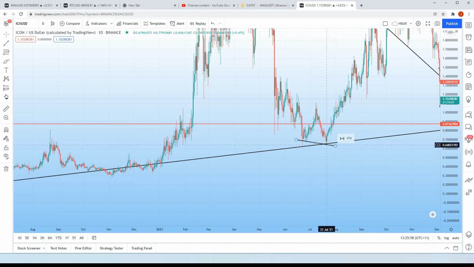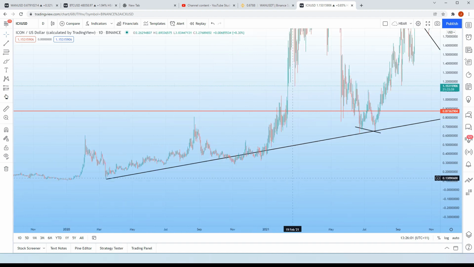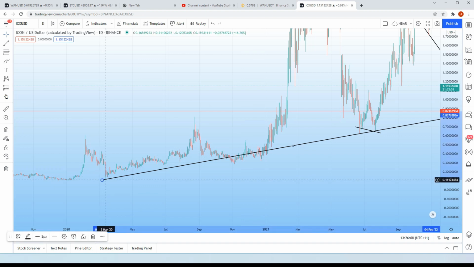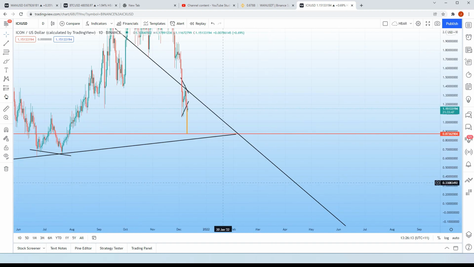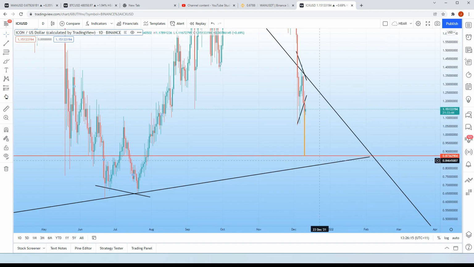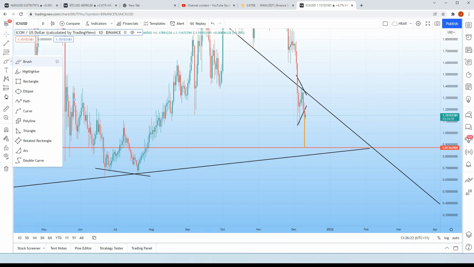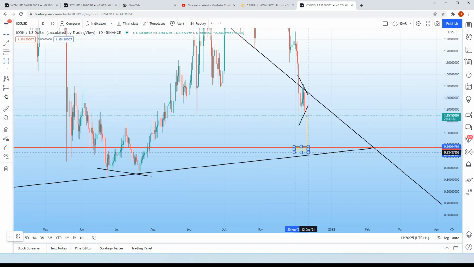That was a buy signal on the 21st of July, and the market went up. We have a numerous amount of tests over here and consolidation around that support zone, and our obvious bottom at the end of the COVID crash in 2020. So looking at our measured move, it projects that we're going to come down to 86 cents. So if we're going off market patterns alone, we would expect Icon to come on down into this range here. Now this could happen between now and I would say the end of this consolidation period, which is early February.